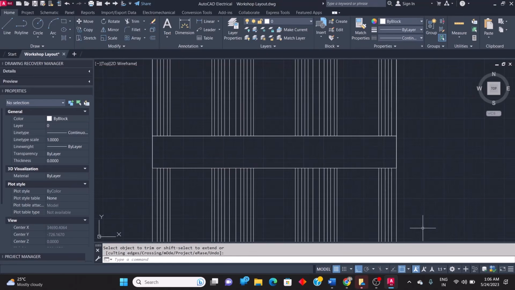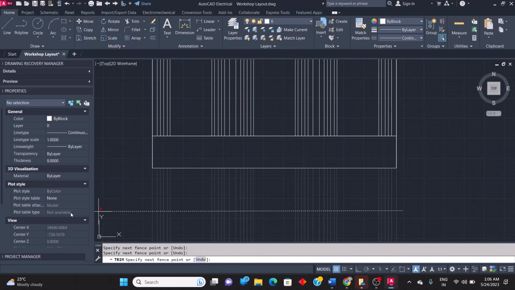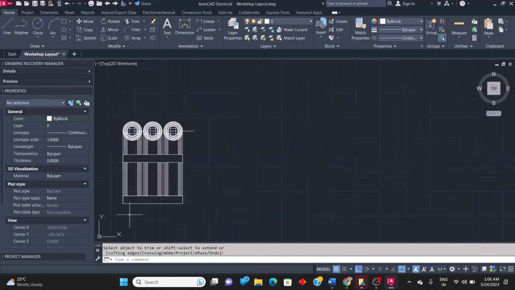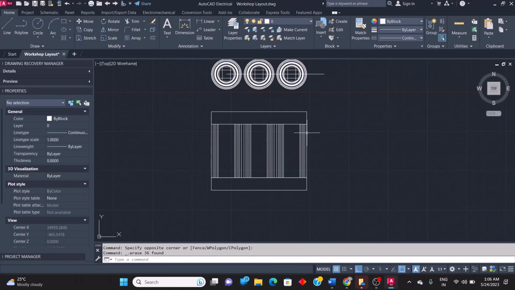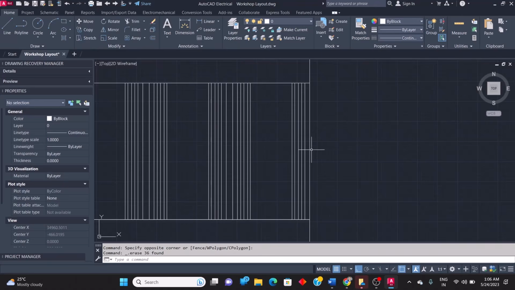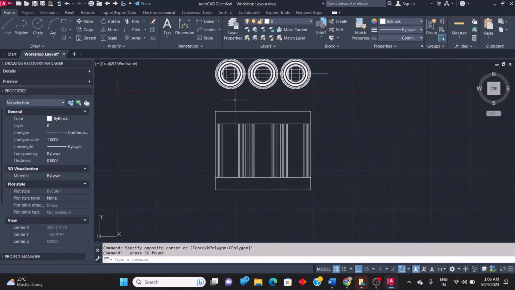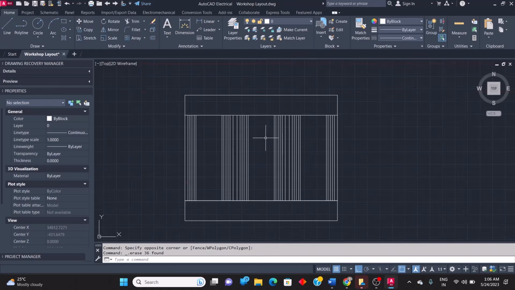It is done now. So simply take this trim and eliminate all those lines. It is all done. Now here we can delete these lines also which are not required. You can see I have already drawn this line because I deleted the reference lines, so the line I already drew will remain.